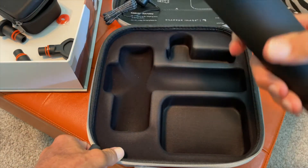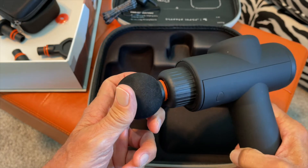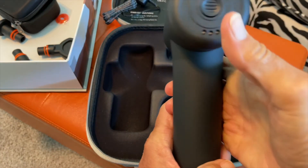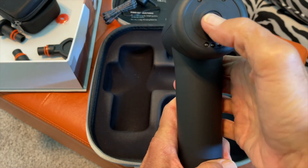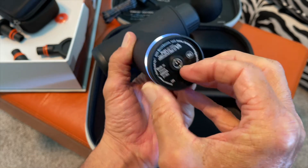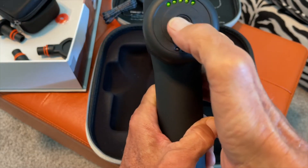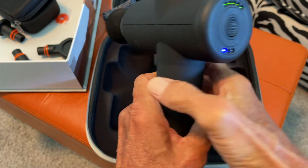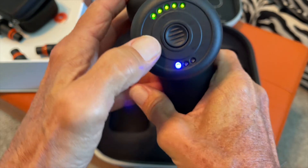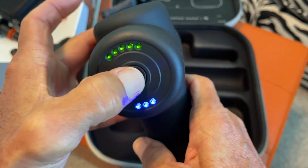It's pretty simple to use. All you do is shove the attachment in there and give it a good push, and once you do it's on there. Back here you press this button and that turns it on. First you've got to come over here and hit that — you see that light there, that lets you know it's going. It's fully charged. And you can change the power by clicking here — it goes up.